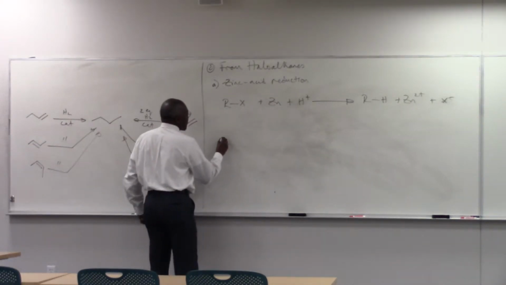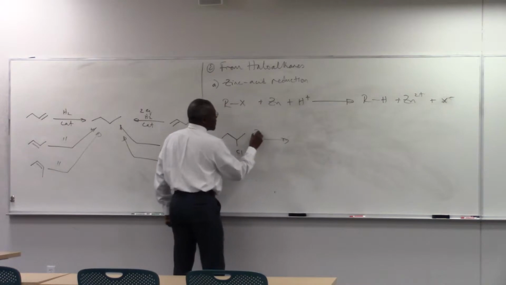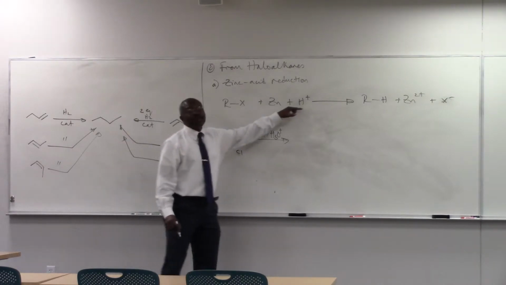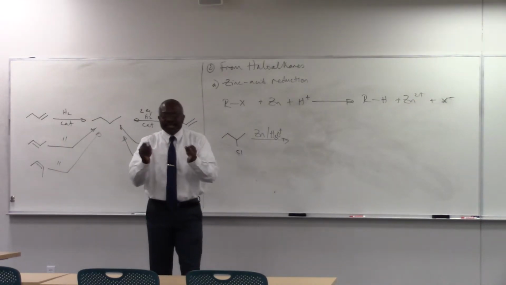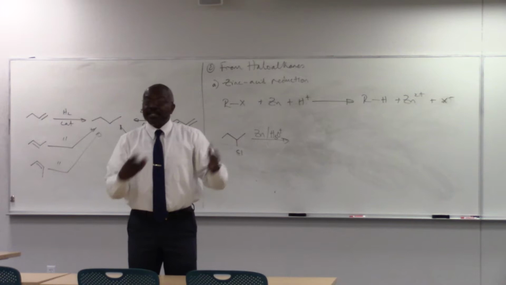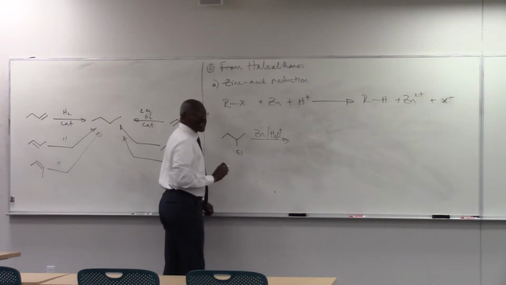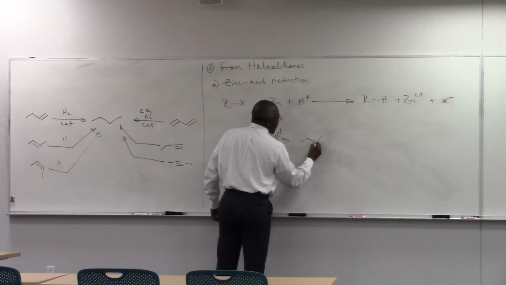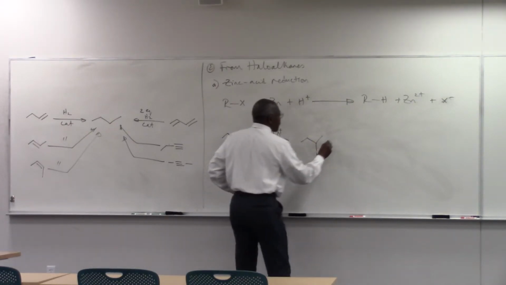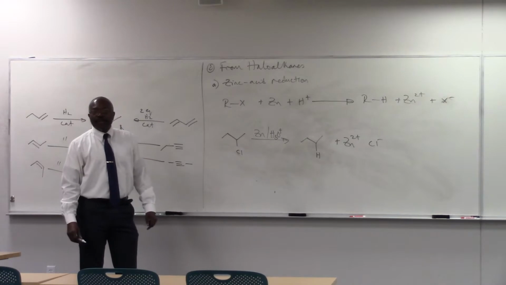So what this means is, I could, for example, take this compound and treat it with zinc and H3O plus. Typically, the H plus is a mythical species. H plus doesn't exist by itself, not normally, unless you're doing mass spec or something. In solution, it's H3O plus. So if I treat a haloalkene with zinc in aqueous acid, that generates my organic compound. And I could write the H here, in fact, I will for now, and I'll get zinc 2 plus and Cl minus. So overall, that's the equation, right?